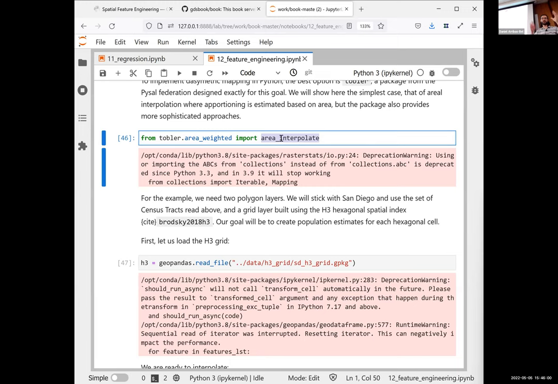So in the example, or in the chapter, we use an example where we have information from the census that comes at the tract level. So we have a census tract geography, and I think we have population density and ethnic background counts. And then in our illustration, we want to transfer that to a regular grid, one of the ones that Pedro was talking about before, the H3 hexagon. So you have a layer of hexagon geographies. So it's a regular grid of hexagonal geometries.